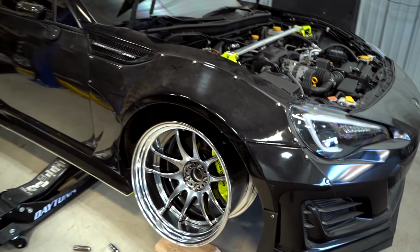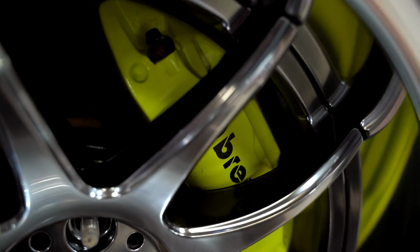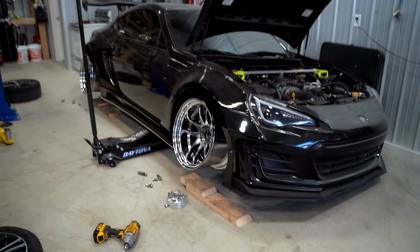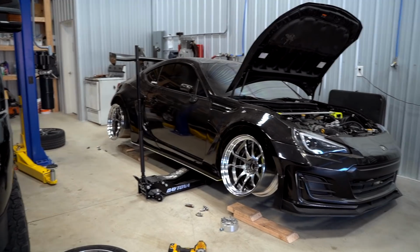All right, boys, front wheel's on. Front wheel clears the caliper just fine with just a 5 mil. You can see down in there, there's just a tiny bit of space, but if it clears, it clears. Here's the overall look of the car. This thing's gonna look absolutely insane. I cannot wait to get this car back on the road.